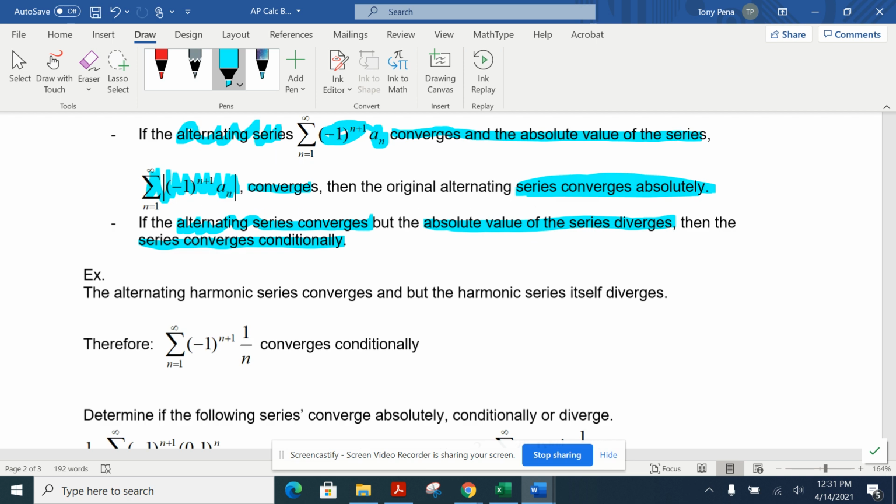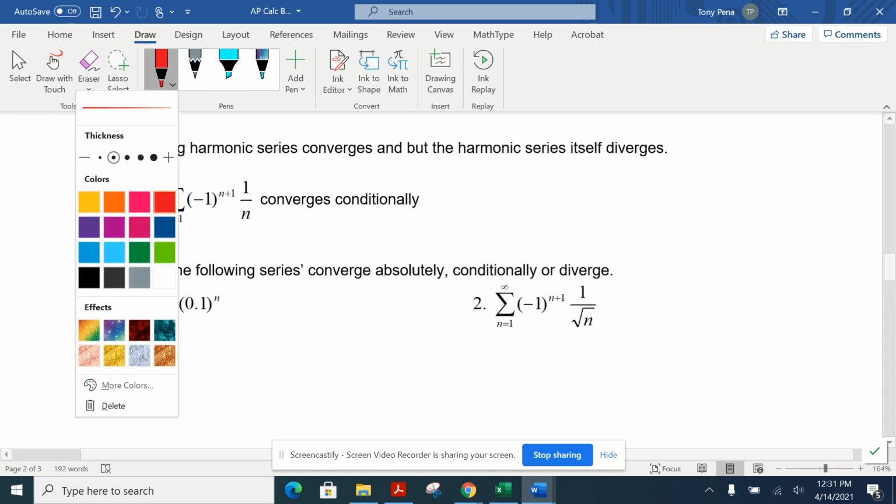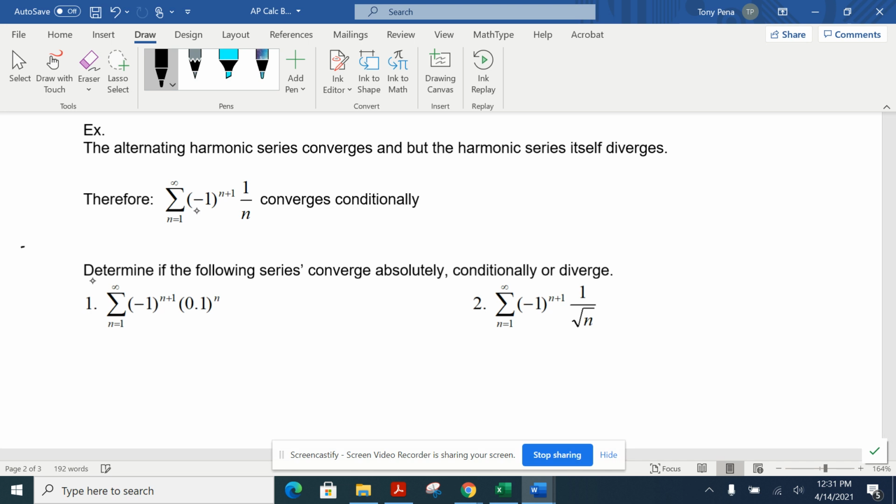The easiest way to explain that is the one that we did on the front page. So if I look at this, remember this is the alternating harmonic series. Remember how we said this converged on the front page? We saw that visually with our little graph that definitely converges. What the conditionally versus absolutely is basically then saying, if I got rid of the alternating part, could the series on its own, if it wasn't alternating, would this be a convergent series?